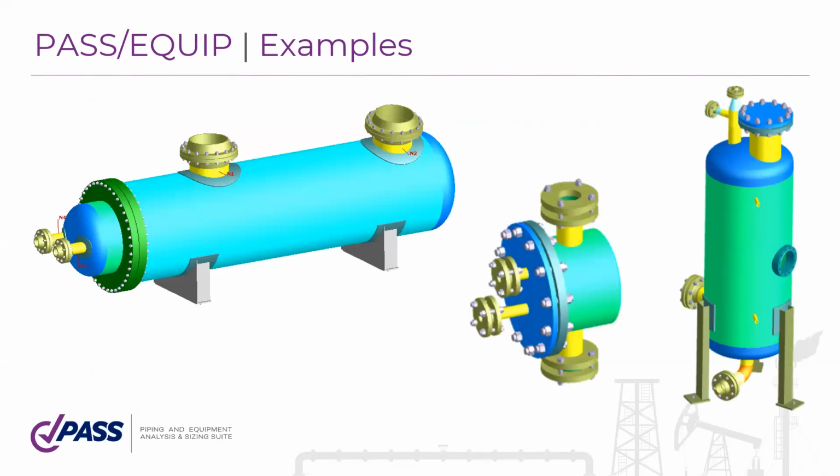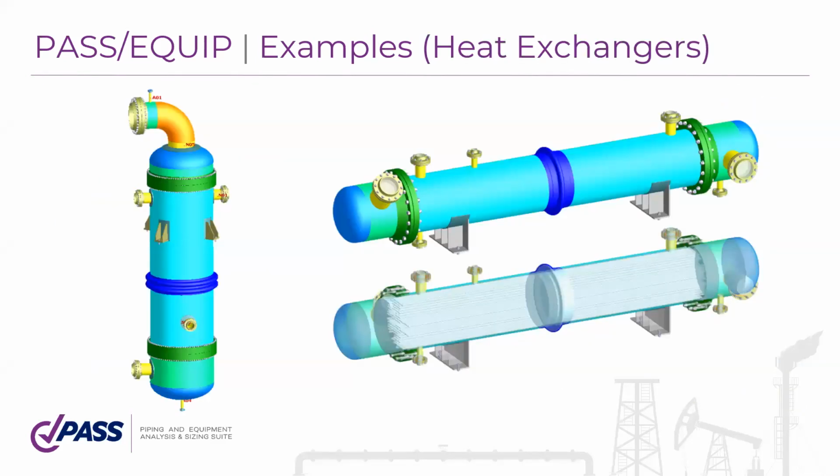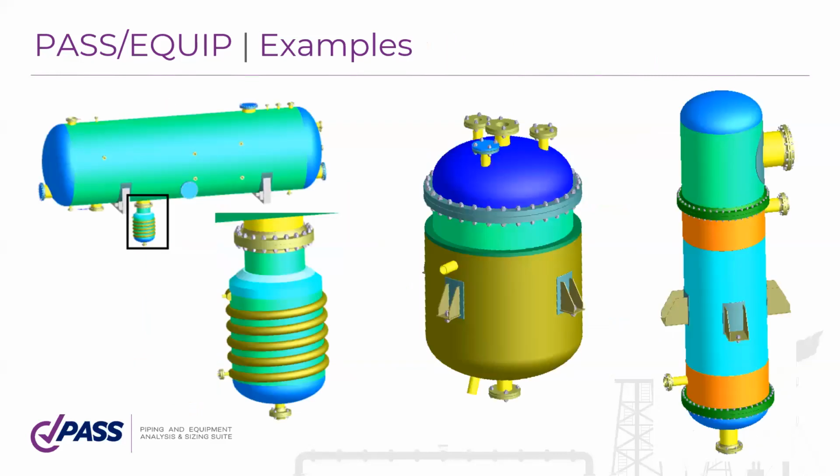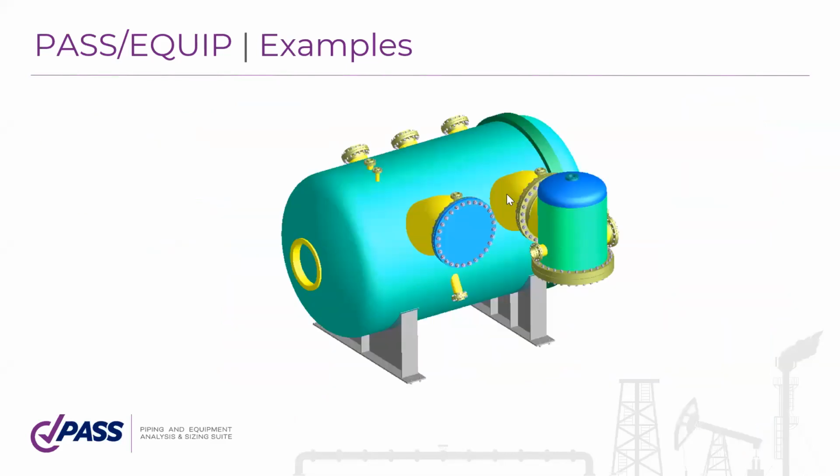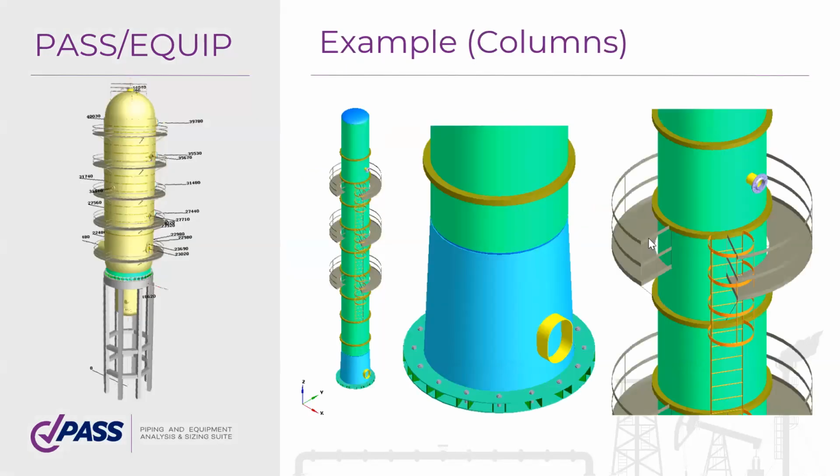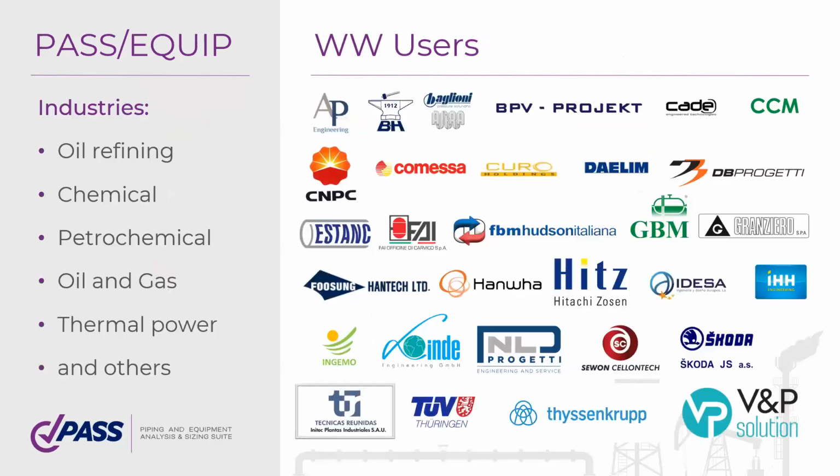Okay, some examples of vessels. These are examples from our calculations and calculations of our customers. This is interesting: vessels with jackets. We can make analysis of vessels with different kinds of jackets. This is quite complex, you see. A complex vessel containing several parts, several hatches, and so on. Different columns, for example.